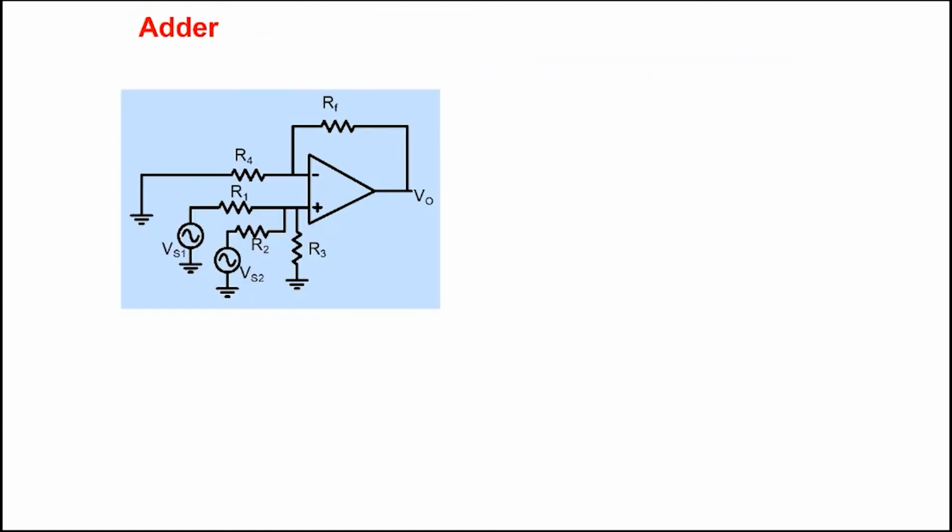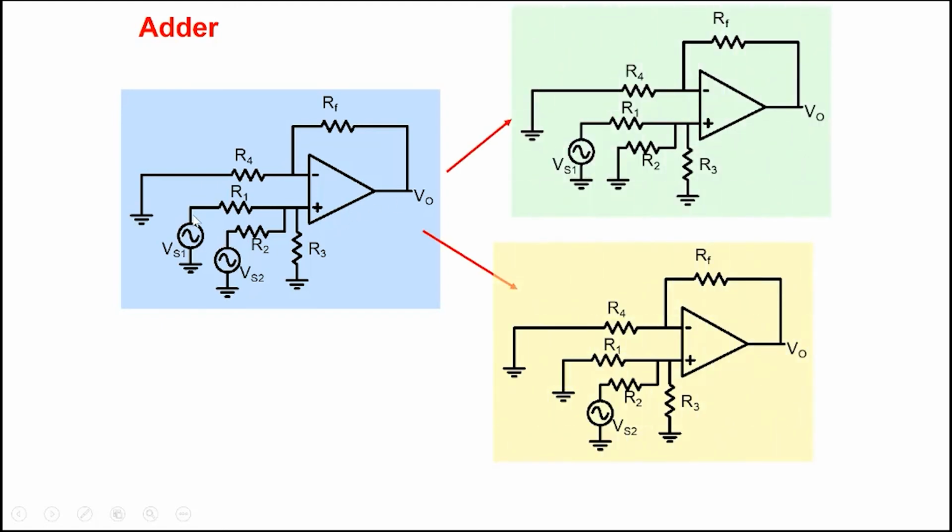We could build an adder in this particular manner also, where we will get rid of that minus sign. So here what we are doing is analyzing it by superposition theorem. These are the two voltages that we want to add up, Vs1 and Vs2. So we remove Vs2 and we have this circuit here, and it's easy to analyze. Note that R2 will come in parallel with R3, and so it's a voltage divider with R1. No current flows into the input, so you'll get this voltage here. And after that, R4, RF is nothing but a non-inverting amplifier. So it's easy to write.